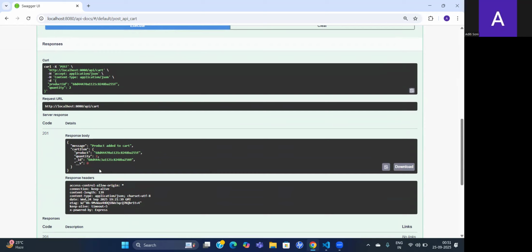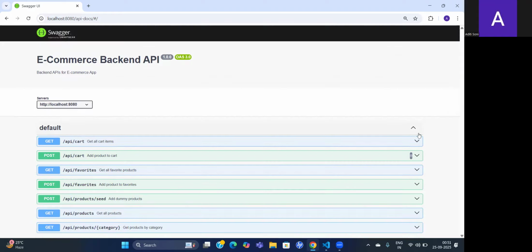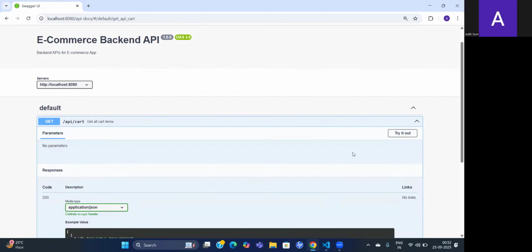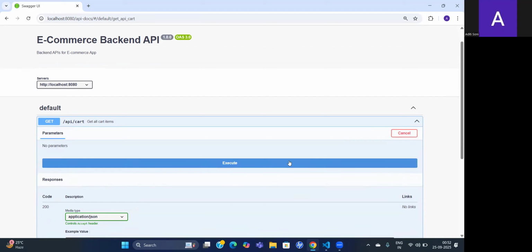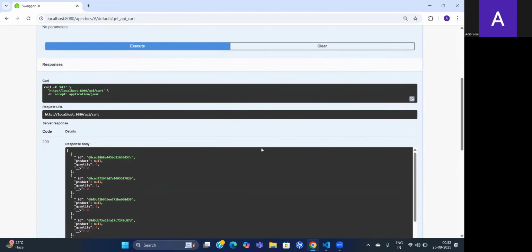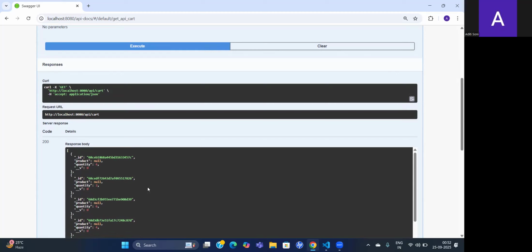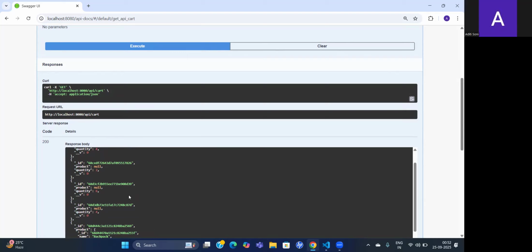Now I check get API product. Try it out. Execute it. Now see, I added this to my cart.